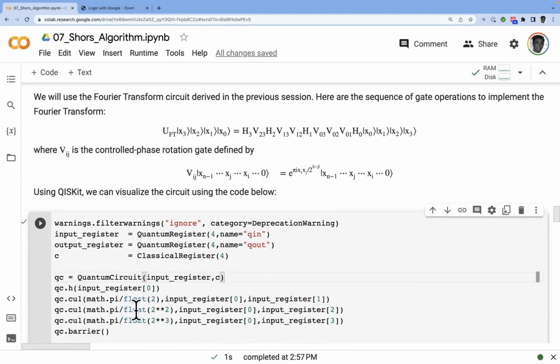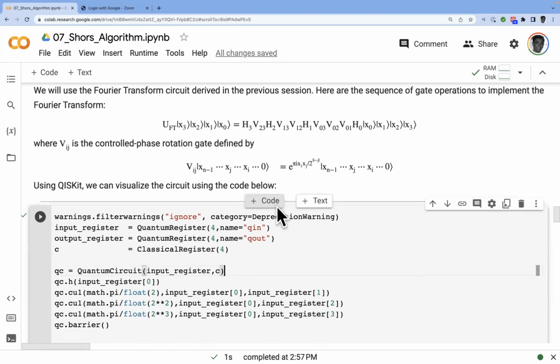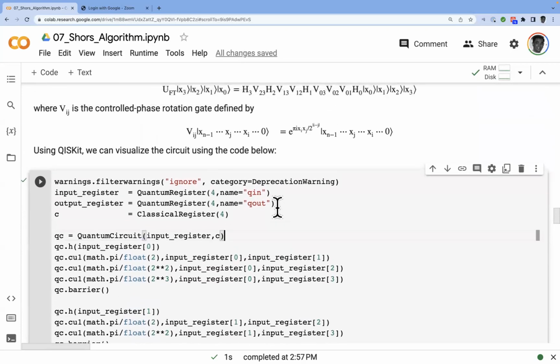And then the difference between 0 and 2 is 2, so this becomes 2 to the 2. And the difference here is 3 minus 0, so this becomes 2 to the 3, just like this formula here.